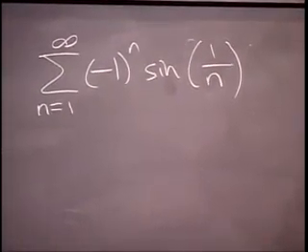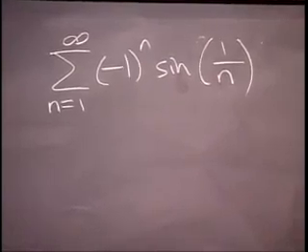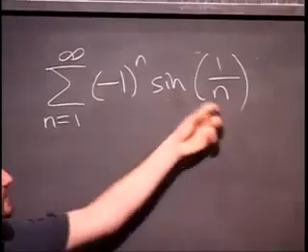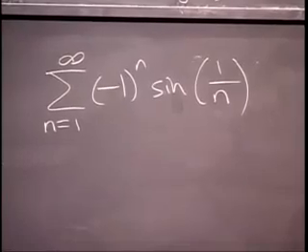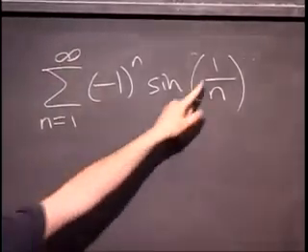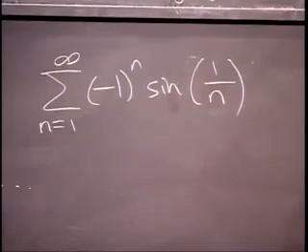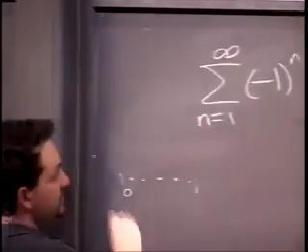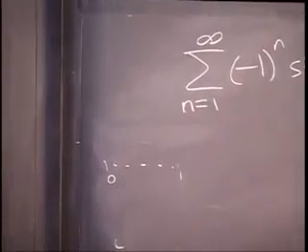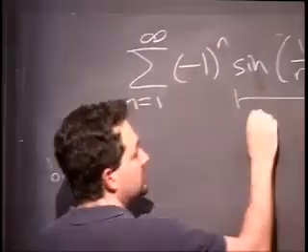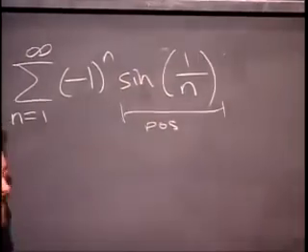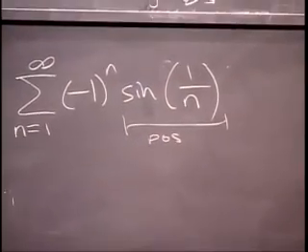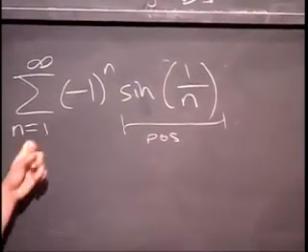Converge or diverge? Well, first note that it's alternating, so there's negative terms. You might think the sine gives you negative terms as well, but it doesn't. Because n goes from 1 to infinity, 1 over n goes from 1 down to 0: 1, a half, a third, a quarter. And so sine of a number between 0 and 1 is always positive. So this is actually positive. It would be a different story if it was sine n, by the way. Sine n oscillates. But sine 1 over n when n is bigger than 1 doesn't. Nice, huh? Well, in any case, let's consider the absolute version.